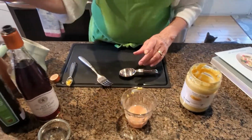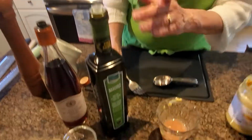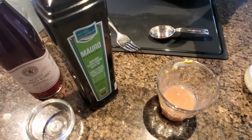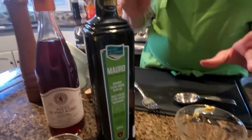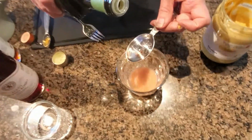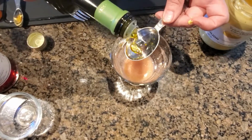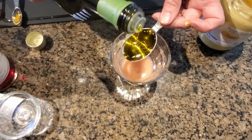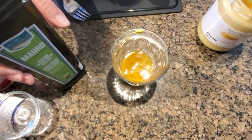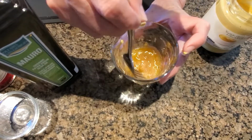And now I'm going to add in my extra virgin olive oil. This is the place where we want to save that really good stuff. When we cook with the other one, the virgin olive oil, that's the place to use it. I'm going to use my extra virgin olive oil for the salad dressing. This is the organic one from Serafino Foods that we use, that we love, from Italy. I'm going to add that one at a time. I'll just add the tablespoon and I'm going to give it a good whisk.